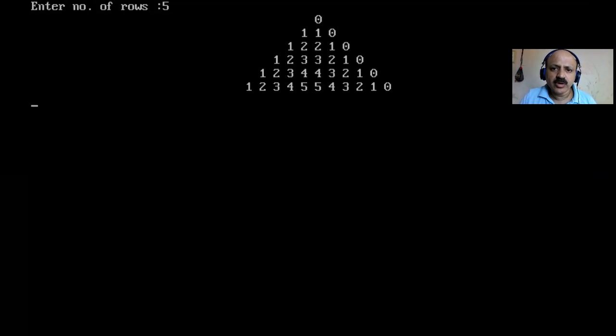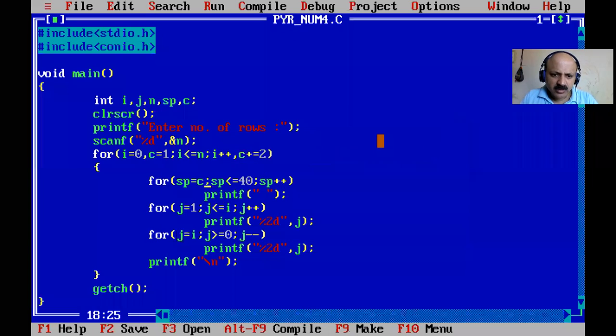Otherwise, yes, some are printed perfectly. But now our 0 is what we have to print first, and then we can start. Yes, that is the only one required. In the middle we have to take the 0. Okay. Otherwise, all our shape is printed perfectly: 1, 3 elements, then 5 elements, then 7, 9, that type. Okay. So yes, what to do? So our j here, we have to initialize. Yes, here it prints perfectly.